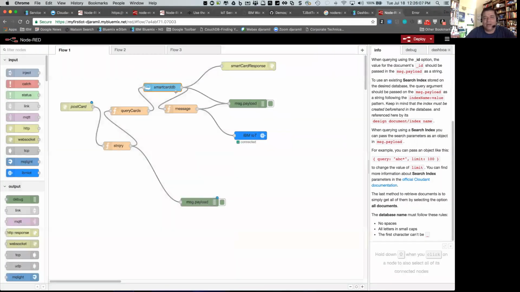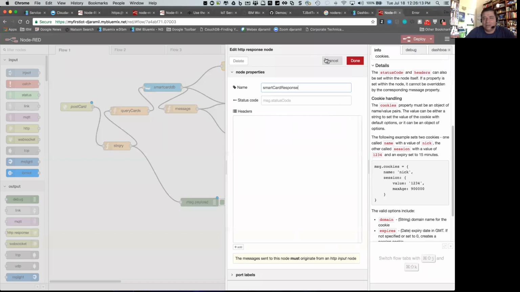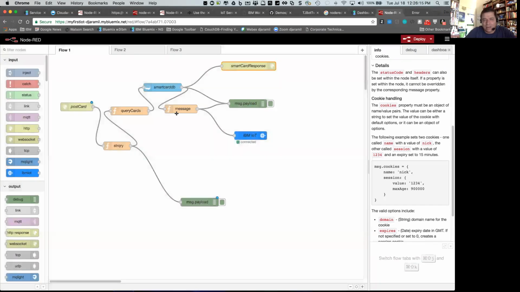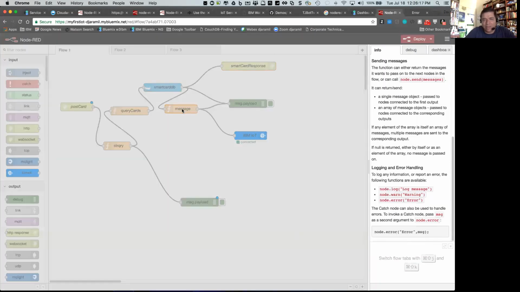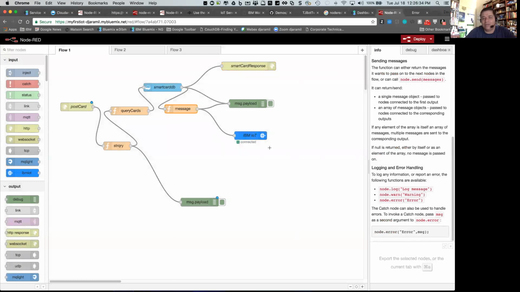So it goes through there, looks it up, and then here's the smart card response that we do, and we also have a message that comes out, right? And we had it so it prints out the first name and the last name of the person, right? So it basically looked it up on the database, and it returned the first name and last name of the person. And if it didn't find one, then it went in.